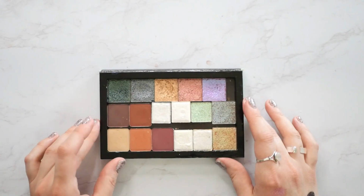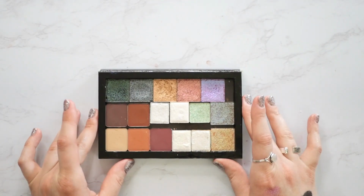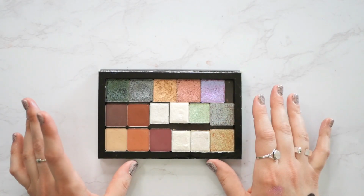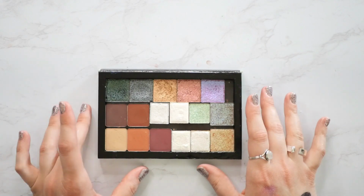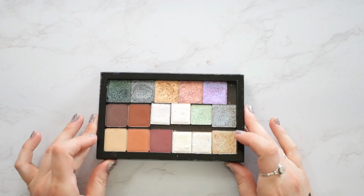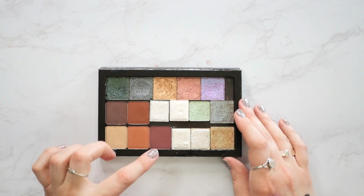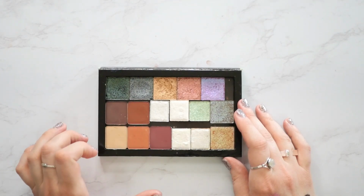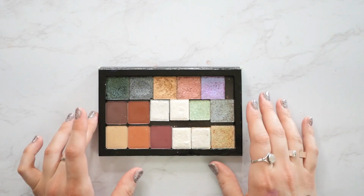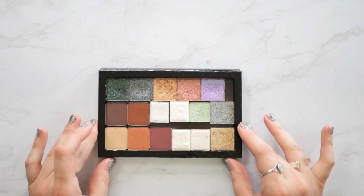Okay, so now aesthetically in the pan, it kind of doesn't look like the Cosmos palette at all. But honestly, I'm totally okay with that. This was more about using Cosmos as an inspiration to make the palette that I would use, my Cosmos palette, and keeping the theme of the mattes the same, I think is totally cool.